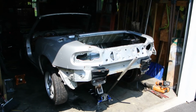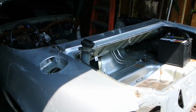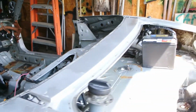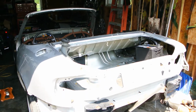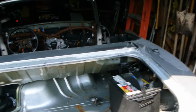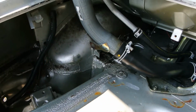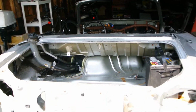I'm back for another day of work, and while I am thankful for the nicest day in a while, it is extremely hot out, and a hot day is not the day I want to be cooped up inside trying to work on the brake lines of the Miata. So instead, I think I'm going to pull the car out into the lawn and start chopping up the rear end, which is a little bit more scary because there's a lot more metal back here, and a lot more metal I actually want to save, but I'll just start slowly and piece by piece start removing things, maybe even look up what others have done online so I don't accidentally cut too much.